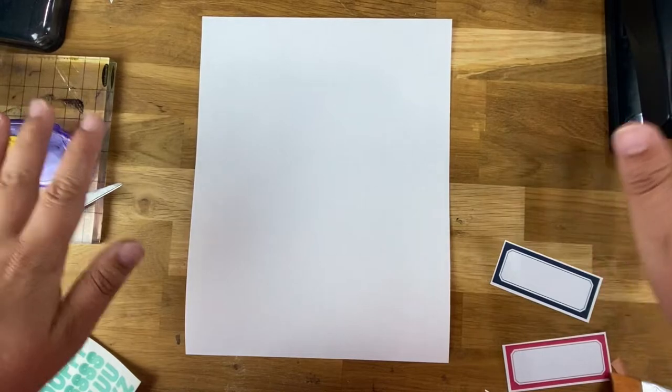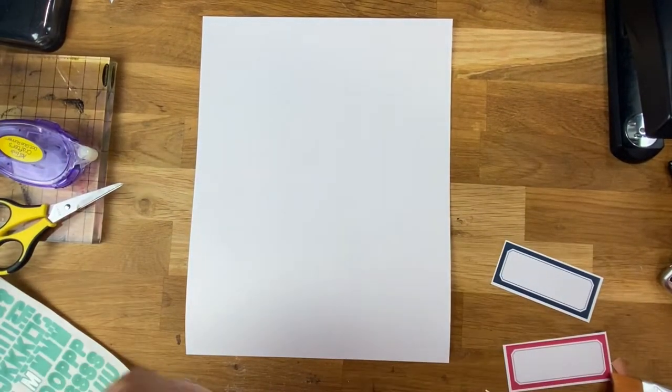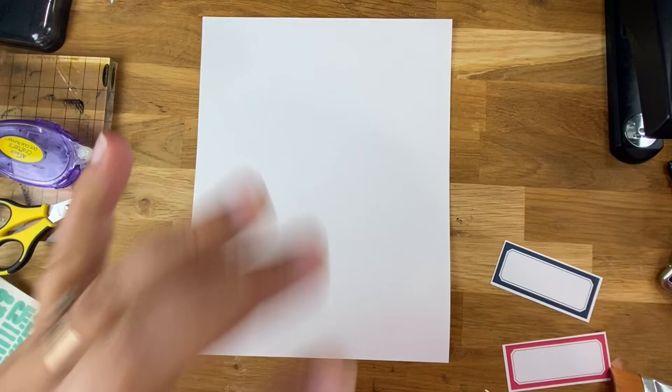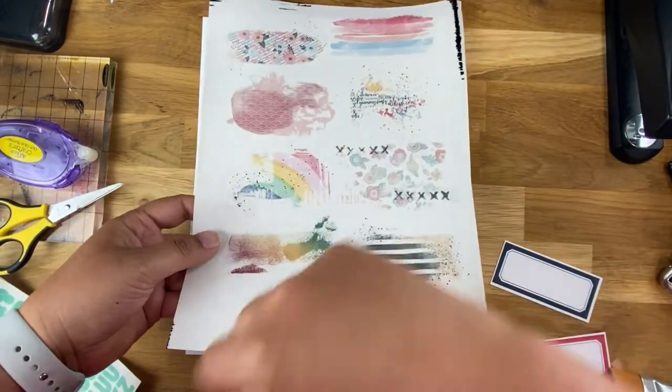I'm going to show you how I'm going to make just an art journal page. I'm going to keep it kind of simple, a neater, messy art journal page, if you will. And I know that you see me use my art stars on this channel a lot, but today I'm going to be using mixed media bits from Traci Reed Designs.